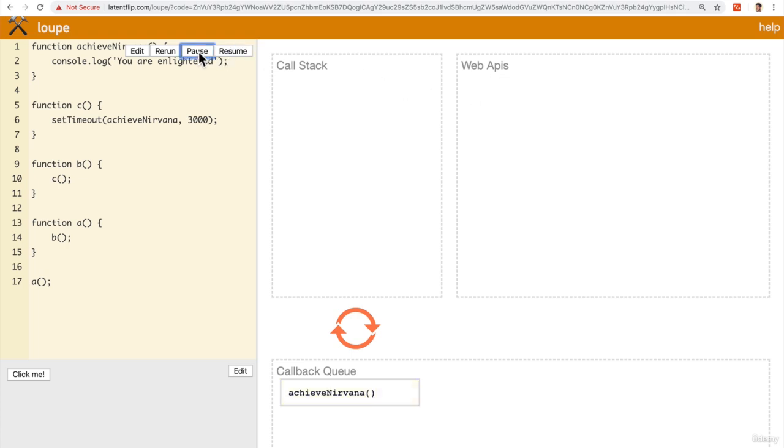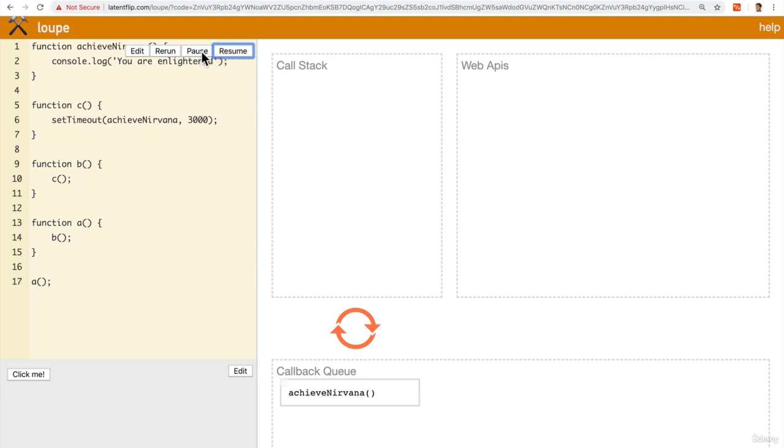I'm going to resume, and look at that. It finished in 3 seconds, so it's going to put it into the callback queue. And the callback queue is going to say to the event loop, hey, can I come back to the stack? I'm lonely. Can I come back to the stack? And the event loop says, hold on, let me check. Is the call stack empty? Yes, it is. Has the entire file been run? Yes, well, line 17 is the last line. So that's the last thing that we want to run.